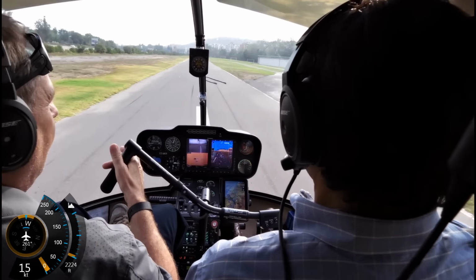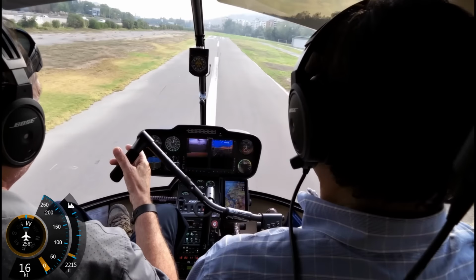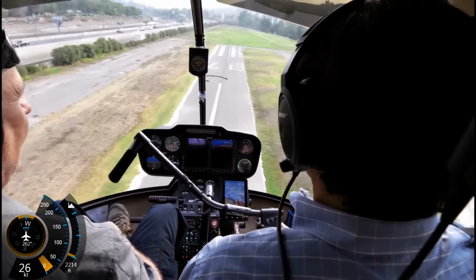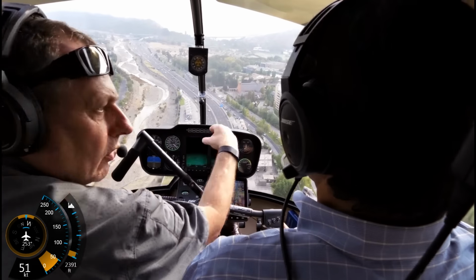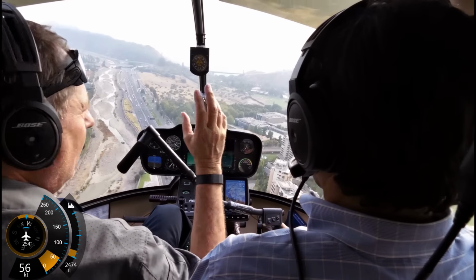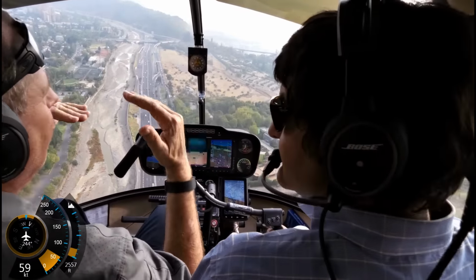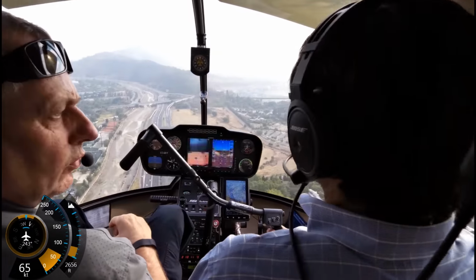Okay? Right? And then we'll go around again. Okay. Very good. Okay, we'll climb up to 4,000 feet again. Go straight ahead. Nothing else matters but your rotor RPM. Your rotor RPMs are your life. When you enter that auto, the only thing you worry about is these rotor RPMs until you get them stable at 100%. Once you get them stable at 100%, then we can start doing maneuvering.